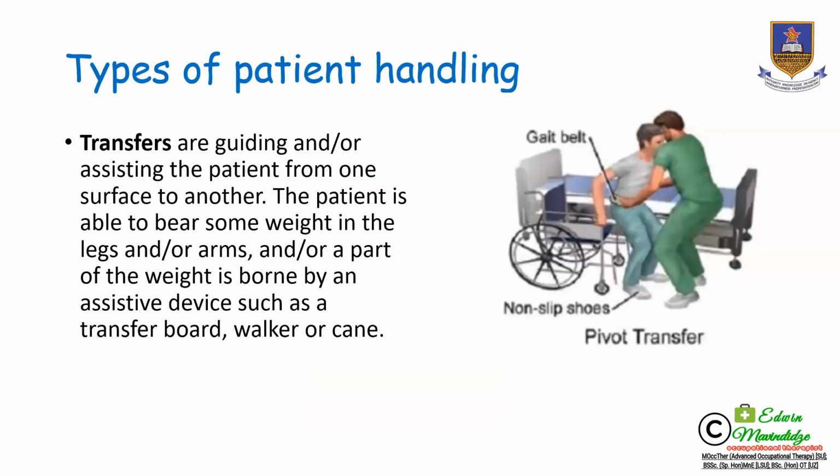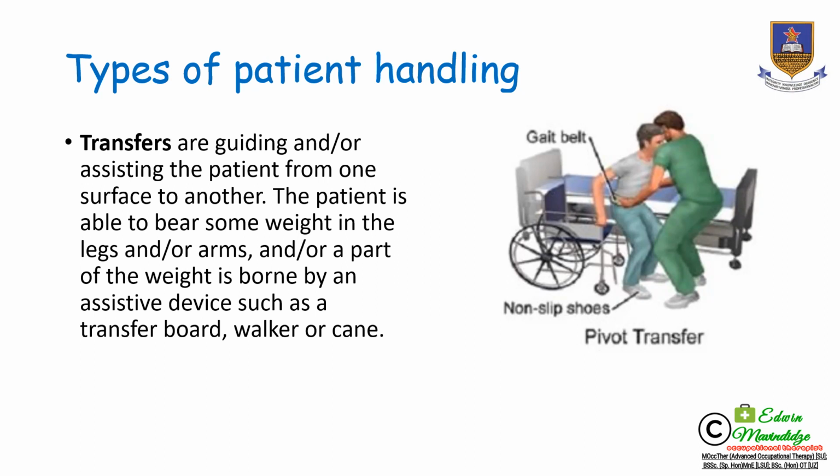Then when the patient is moving from one space to another, now we are moving them from the bed onto the wheelchair or from the wheelchair into the tub, for instance, you carry out what is called a transfer. So these are guided and/or assisted movements of the patient from one surface to another, and the patient should be able to bear some weight. In some instances, you have them bear that weight.